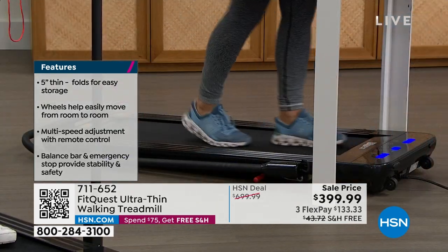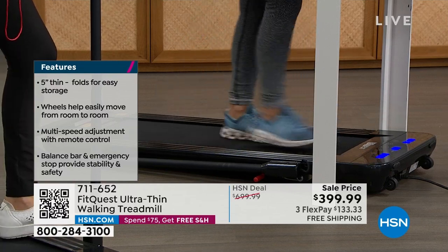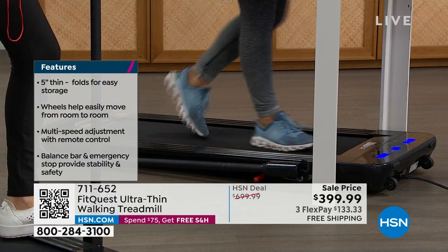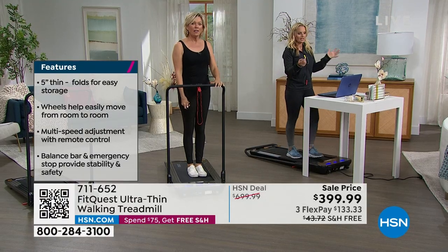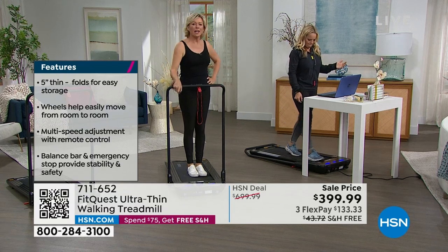What a great idea — this is a game changer. If you have a Zoom call, I did a Zoom call that was about an hour and a half — I did the whole call and I'd walked five miles, just at a really gentle pace. That is such a great idea. Those are the things I put off all the time, like organizing photographs, videos, emails — unsubscribe, unsubscribe — do it while you're slow walking.